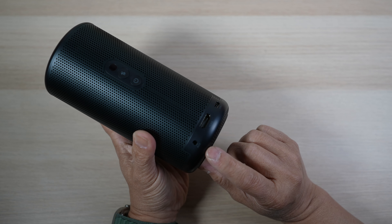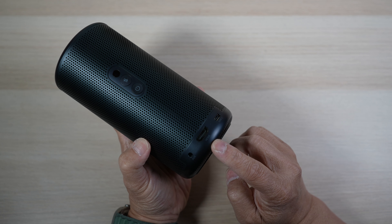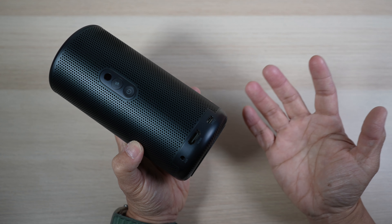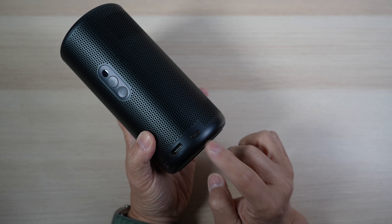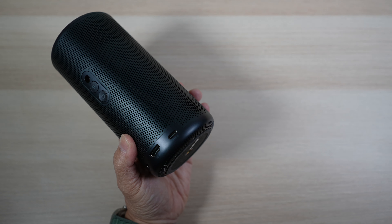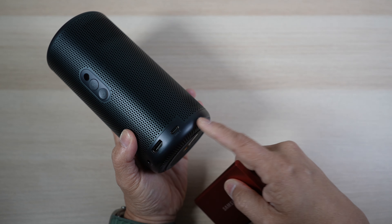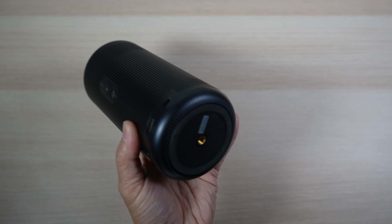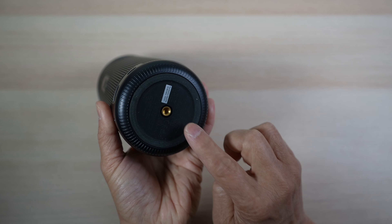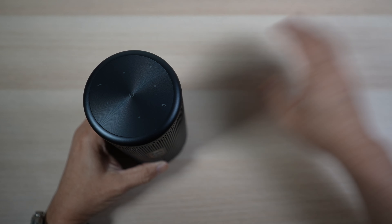Towards the bottom, there's an auxiliary out port to connect to external speakers, the HDMI ARC port — so this can also be connected to a receiver or powered speaker for better sound — and the USB-C port. This USB-C port is used for charging and connecting to an external drive with photos, videos, and music to play back on the projector. On the bottom, there's a quarter-inch socket in the center for mounting, surrounded by a ring of rubber feet, so the projector can also be placed on a table without sliding around.